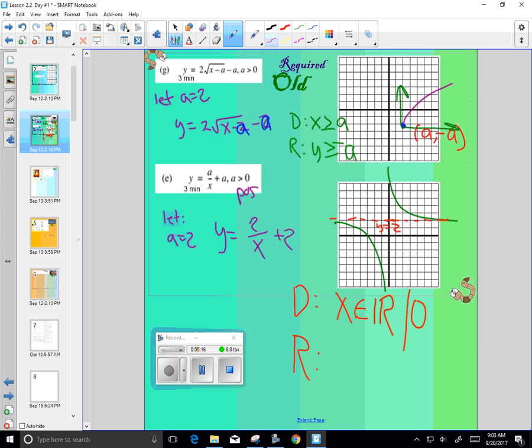You got it? Did you get it? What is it? Well, this one was x is an element of all the reals, and you can't have 0. Y is an element of what? All the real numbers except what? Yeah, and we can go back to A here. And it's all reals except A. Can't have 2 if A equals 2. Does that bug you? Do these seem easier than what you thought?